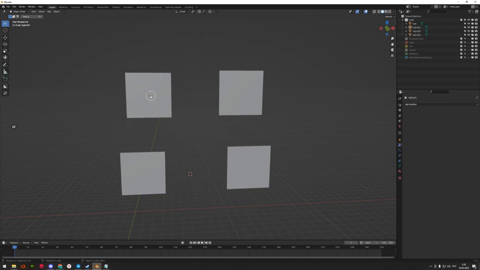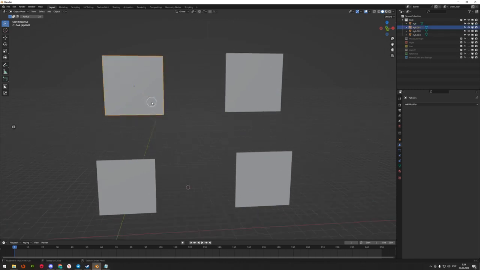How does it work? There's an origin point here. And if an origin point gets into this circle, then the object will be selected. You can select several at once. You can also highlight just like that. It also works according to the origin point system. If you select just some part of the mesh, then it will not be selected. It is necessary to select the origin point. I have it right here in the center. That is, you can do it like this and only this one will be selected.